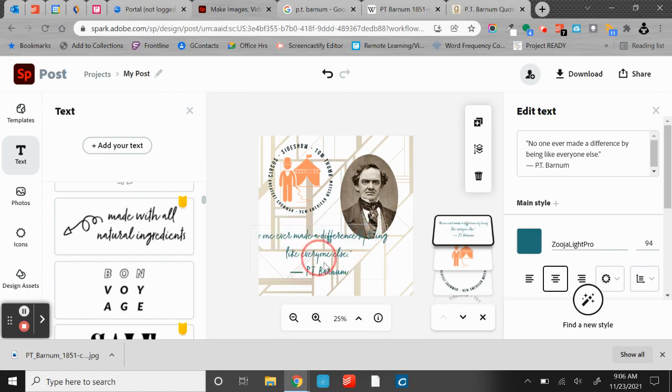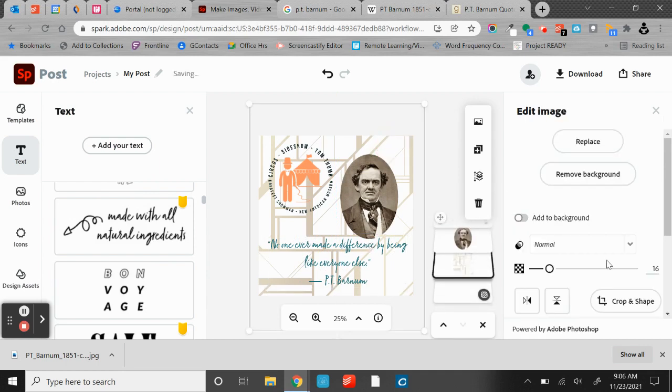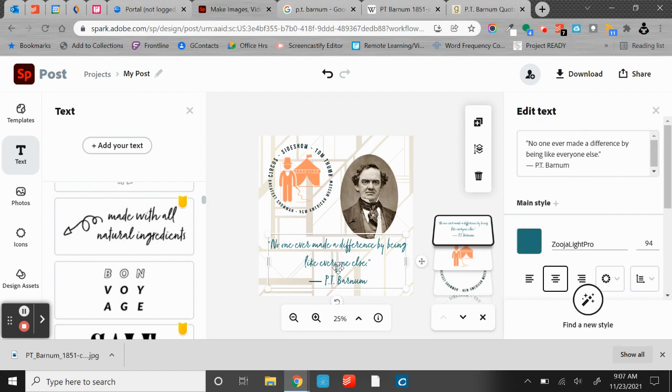So I'm going to drag it by the corner, make it bigger. And it still feels a little thin to me. So I'm going to just see what I can do for it. I'm going to come back to my background here, and we're going to take the transparency down a little bit more, and notice how the text begins to stand out when you do that. So that is a little bit better.